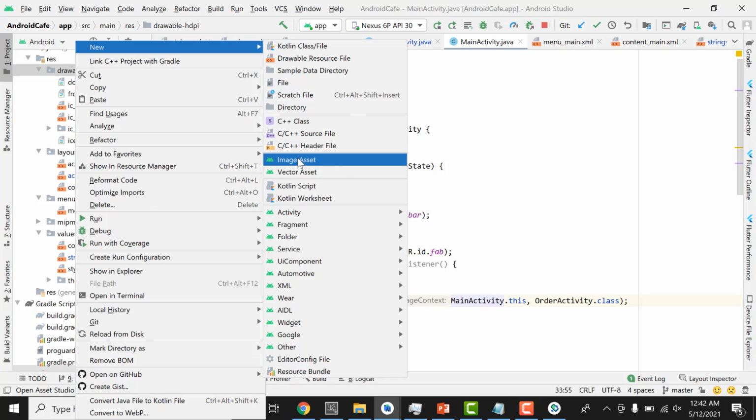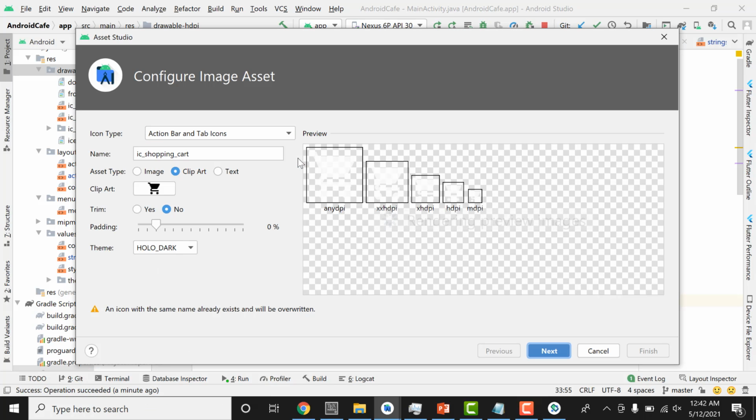Yeah, there it is, image asset. And then we are going to select some icons that we are going to use in our app. The first one will be... okay, let me just check it out.